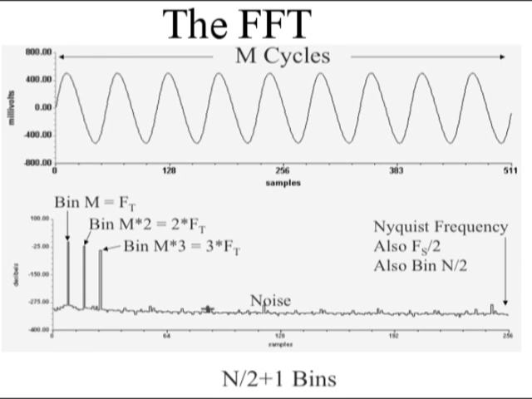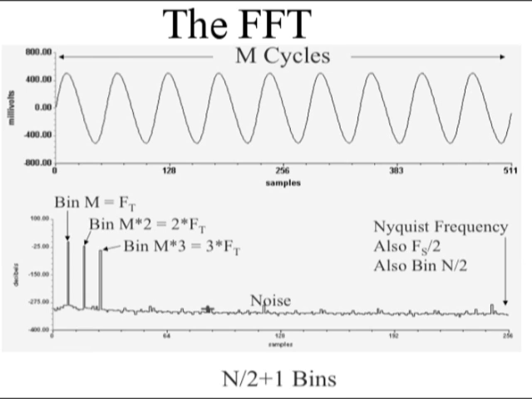Across the top, you can see what appears to be 9 cycles of a slightly distorted sine wave that contains 512 samples, from sample number 0 to sample number 511. When we perform an FFT, we get a spectrum of the waveform containing N/2 + 1 spectral lines, also known as frequency bins, numbered 0 through 256. Bin 0 contains the amplitude of the DC offset. Bin N/2 is called the Nyquist frequency, which is 1/2 the sample frequency, f_s. This bin is not very useful, as you will soon see, so be careful not to allow any signal you care about to fall into this bin.